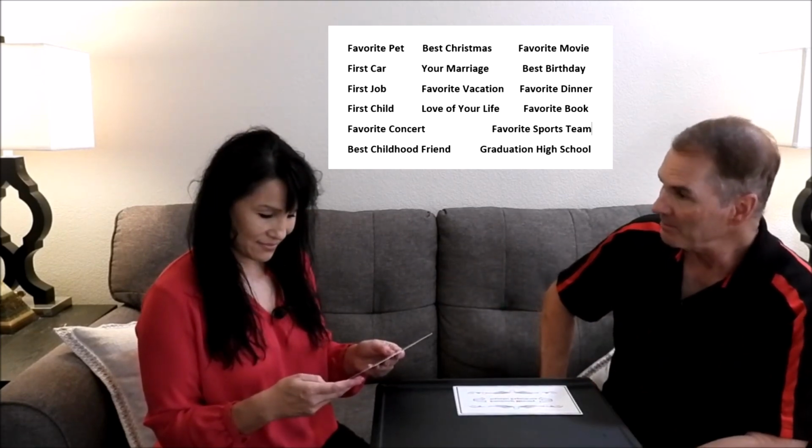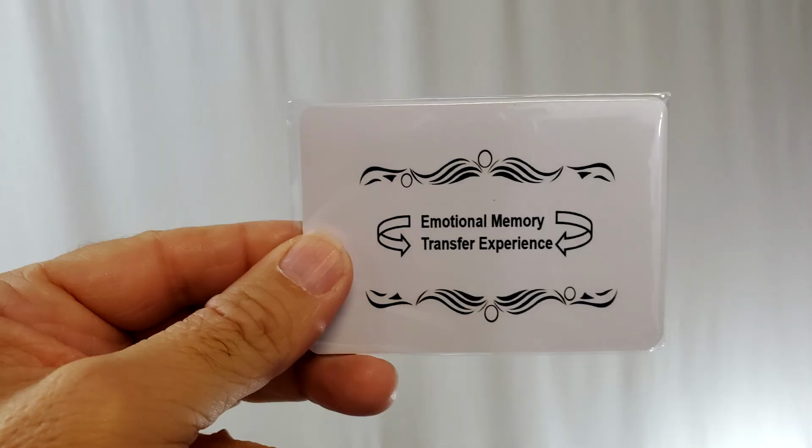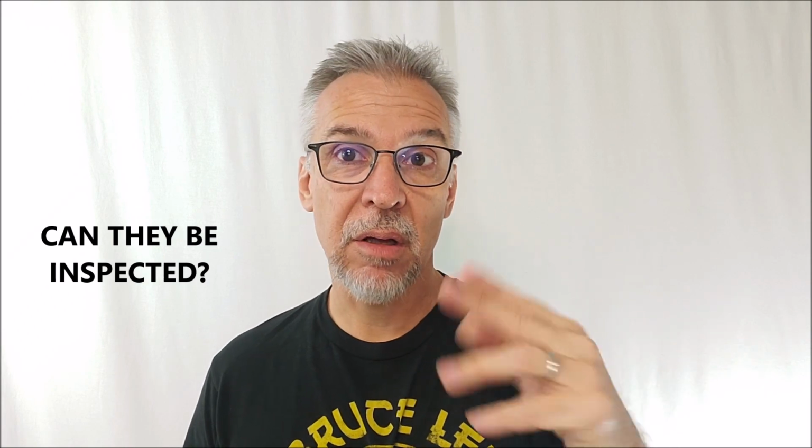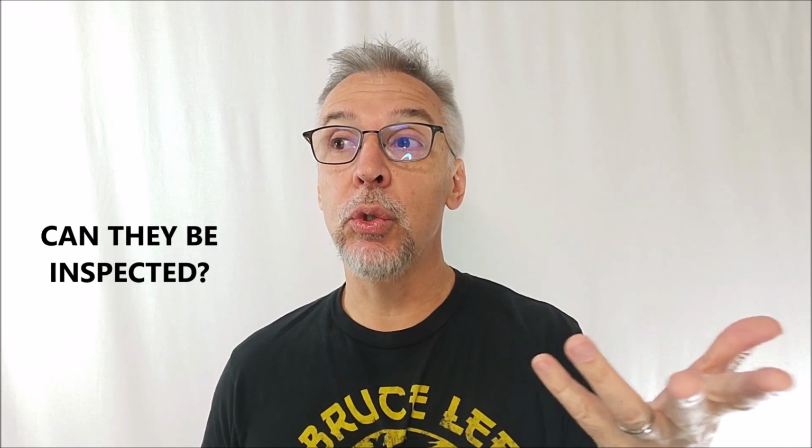And then he's going to explain how to read the cards so that you get the idea of what their memory is, right? Pocket space, I mean, I already kind of covered this, right? You get 2 versions. I think the only one that's pocket space would be the one you stick in your wallet. The other one, I suppose, could go in an outside dinner jacket pocket. Can they be inspected? Absolutely. Even though there are some markings on the back that kind of alert you to how the trick adds up, the spectator would never be able to understand what it was, right? They could hold these, flip them over all day long. They would never find anything.